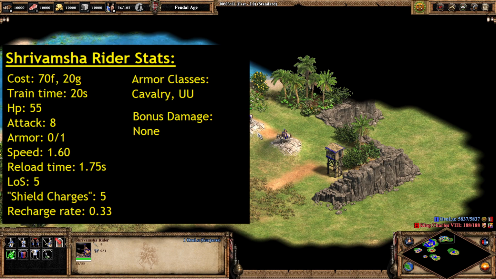But holy bananas, look at that movement speed. 1.6. That is faster than a Scout Cavalry. These are literally the fastest land units in all of Age of Empires 2. They are some speedy horsey boys. Reload time also, 1.75 seconds. That is a little bit faster than a Knight, and just, again, one of the faster attacking melee units in the game. Line of sight, 5.